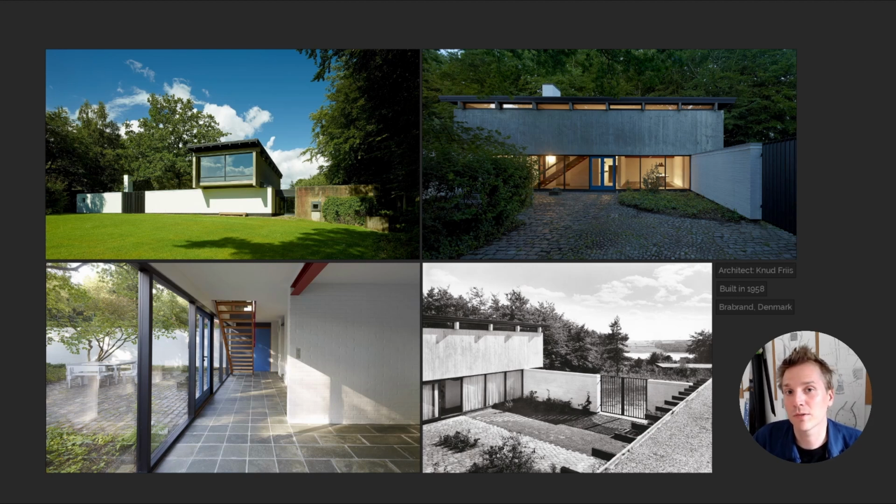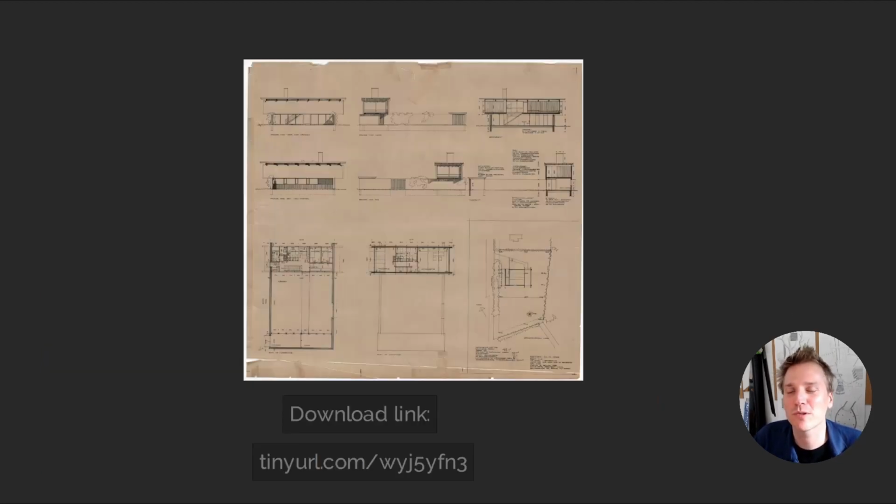It's actually a building you can go visit, but it's very beautiful and has this upper story with the concrete box placed on top, looking out over the lake, and then with this inner courtyard. As a base for our drawing, we'll use this original 1958 pencil drawing, showing all the measurements and layout of the house as it was built.